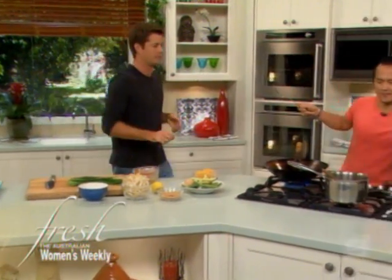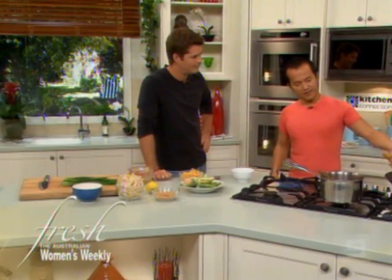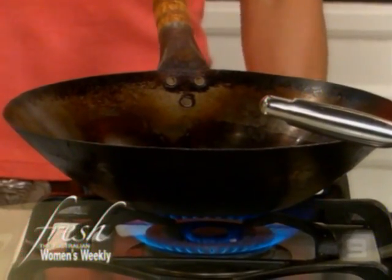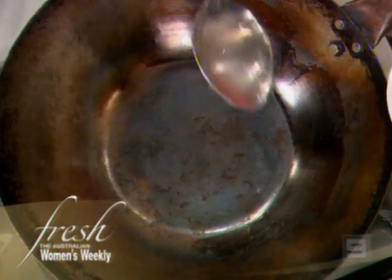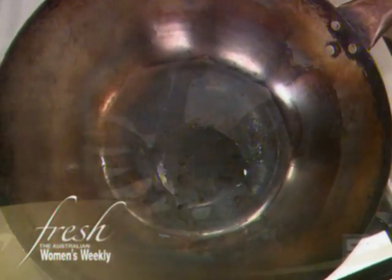Now the stir fry component. Do you need some oil? Yes, I've got some oil here. It's very easy. You get a flat-bottom wok at home — it's better, you don't need the wok ring to sit on. You can just get one from Chinatown, the flat-bottom wok, about 15 dollars. Value for money. And then you just get the wok hot — do this hot and it will really impress you, impress all your friends.